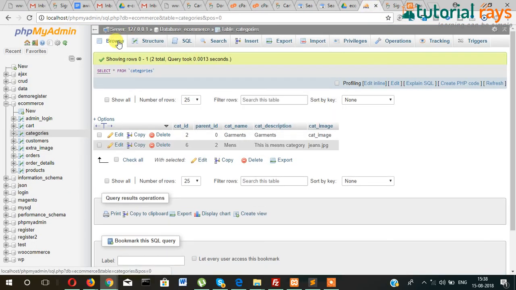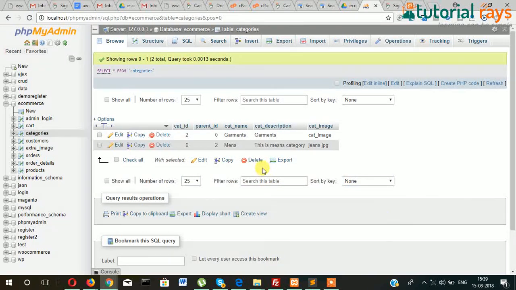Yeah, so I think you now understand the parent ID is 2. That means if these two match with this category ID, so 2 is the parent ID of men's category.